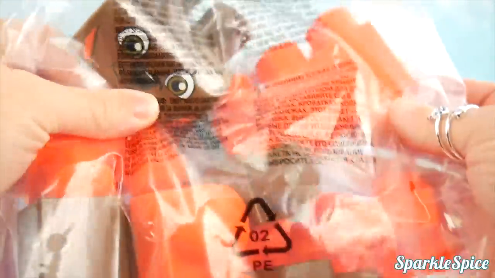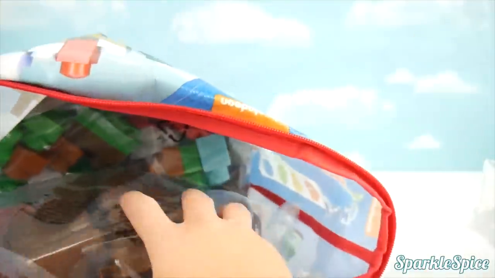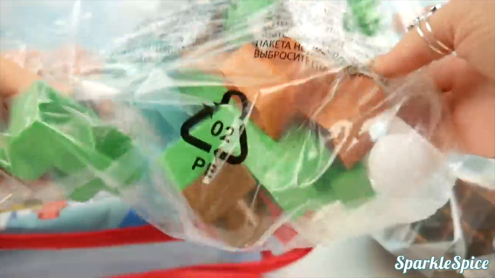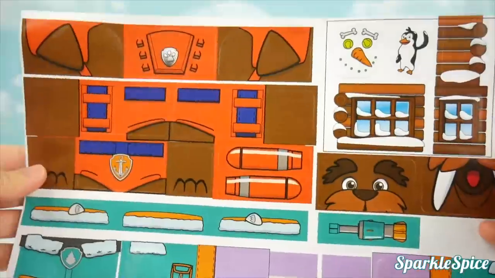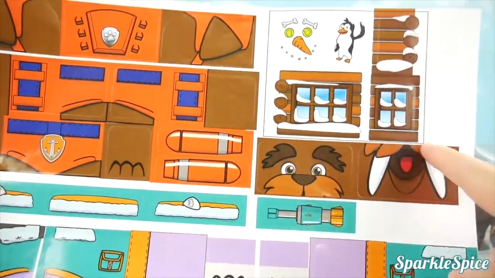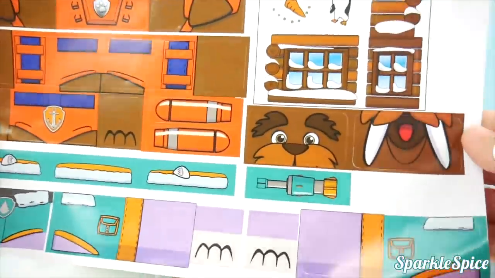By the looks of these orange and brown pieces and the face I see, I think this is Zuma. These pieces tell me it's Everest. Got some brown pieces, probably for maybe our walrus or the cabin. And here's a bunch more, green pieces and all kinds of stuff. We've got a lot of building to do. It also comes with our stickers for Zuma, stickers for Everest, a walrus, a cabin, we've got a little penguin, and a snowman face. All right, let's get started.